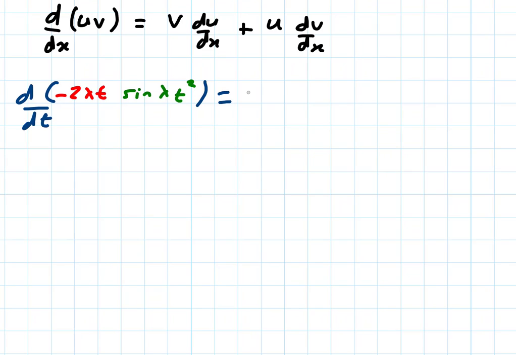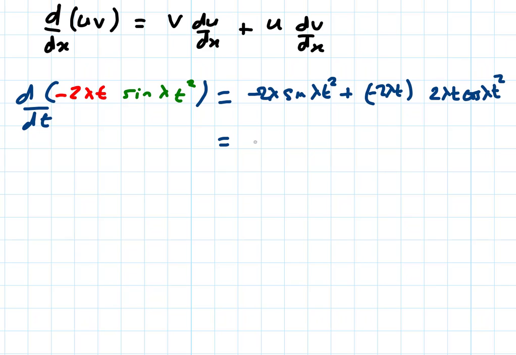So differentiating this product, the way we do it is we differentiate the first term, so we get minus 2 lambda times by the second term, and then we differentiate the second term and times it by the first term. So really, it's a nice simple pattern to do that, and then it's a case of simplifying it afterwards to ensure that we can get things in the nicest possible way.